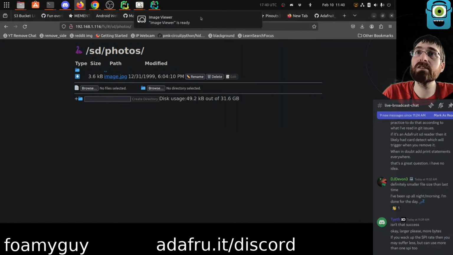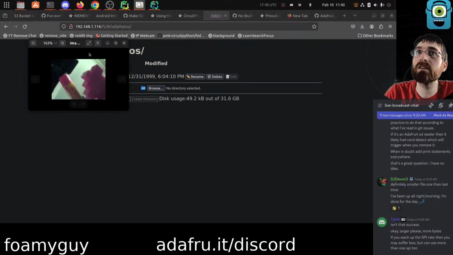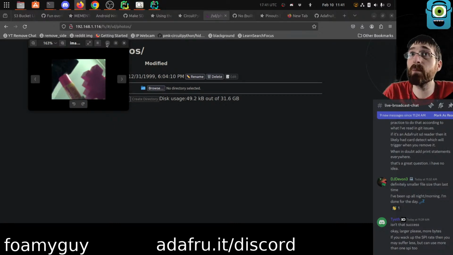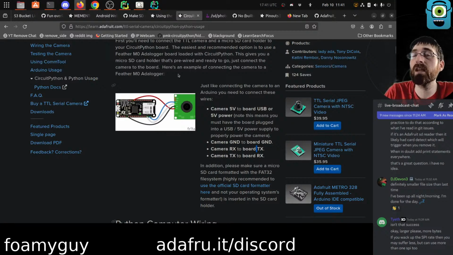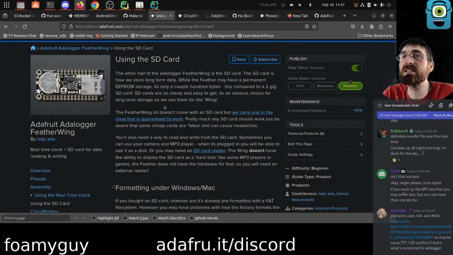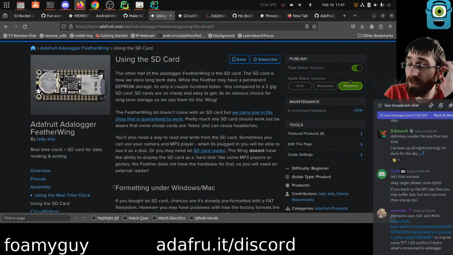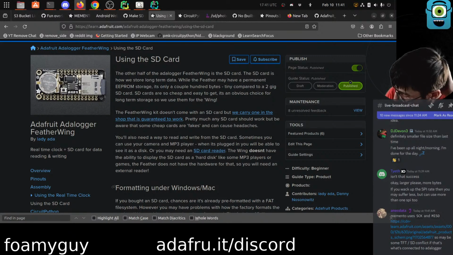So definitely the display is messing up the SD card, I think. Or the camera. I mean, it could be the display messing up the camera, but it feels like it's the SD card. We could rule it out by setting the drive to be writable and then saving it on CircuitPy instead of the SD card, so that we're not involving the SPI bus. That would help us narrow it down between the SD card and the camera.